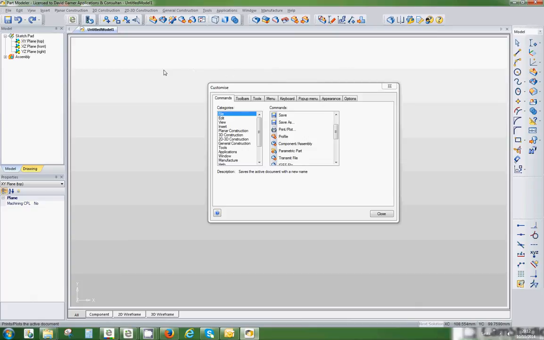So try and spend a bit of time. It's really well worth doing, because it's going to get you organized, and it's going to give consistency to what you're doing. There's nothing clever about being quickly being able to find where these things are. It's much easier to have an icon along the top, and you can work much faster. So try and set up the same as this if you can.